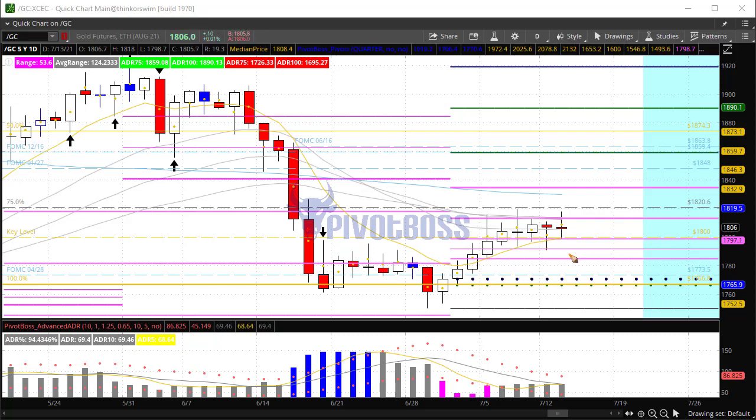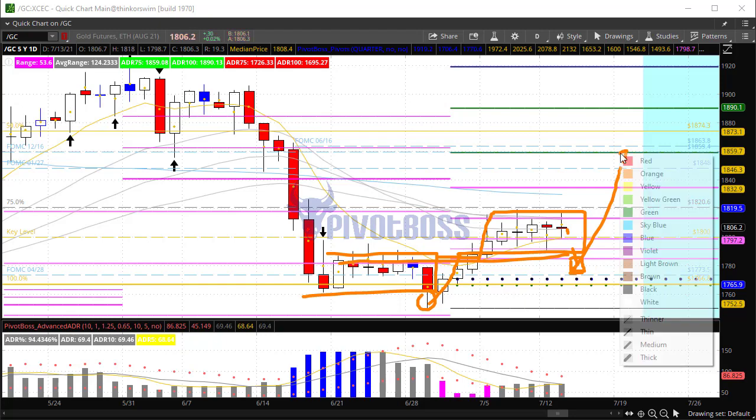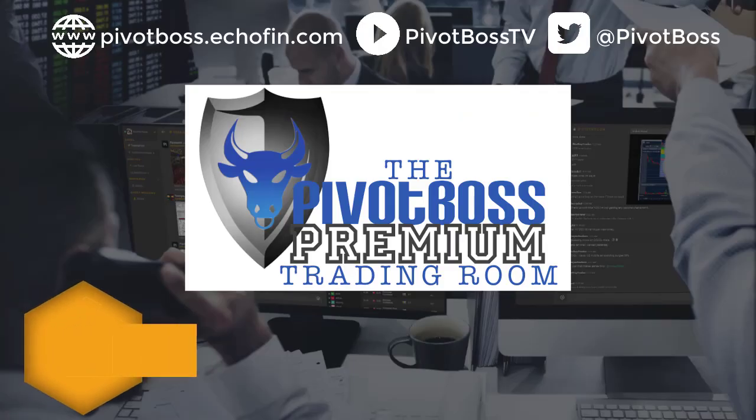Right here you're seeing a market structure that is developing to the upside. So you have a failure back to the upside, and now holding and creating new structure, which means any test as low as 1780 or perhaps that 1773 half FOMC key level could provide a bounce higher toward 1863 down the road.